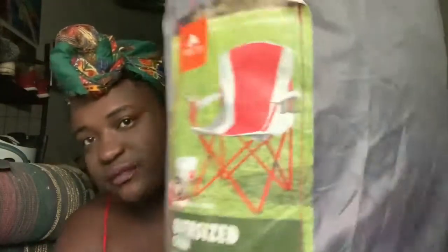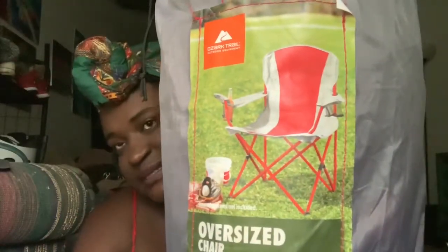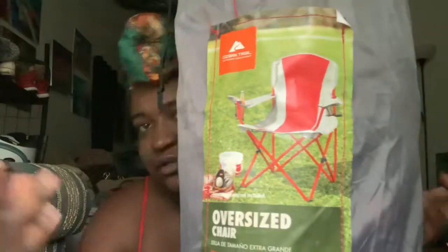Then I had to get him a big ass, nice, oversized one that has a weight limit of 400 pounds, 2 built-in cup holders, universal umbrella holder. So his was a little more pricey. His was probably like 30 bucks at Walmart, which is not expensive, but I wasn't going to buy his $100 chairs either. We're not at that phase in our life just yet where we need $100 chairs for any reason.